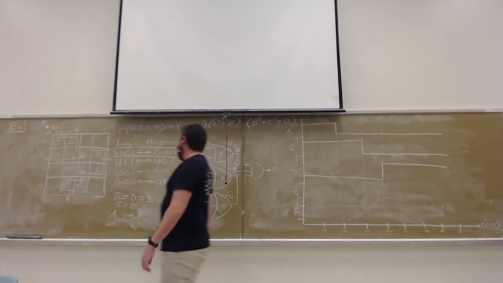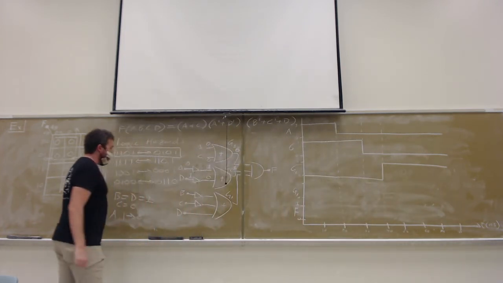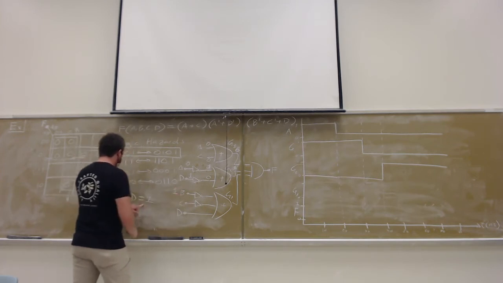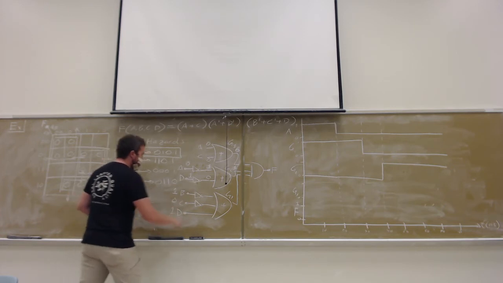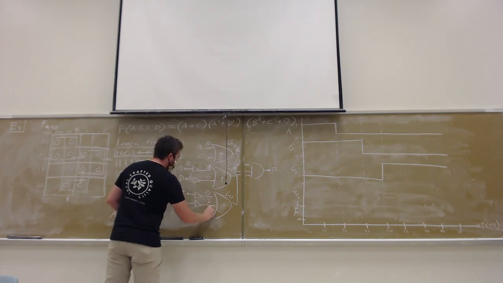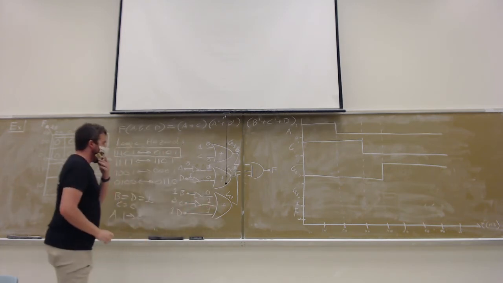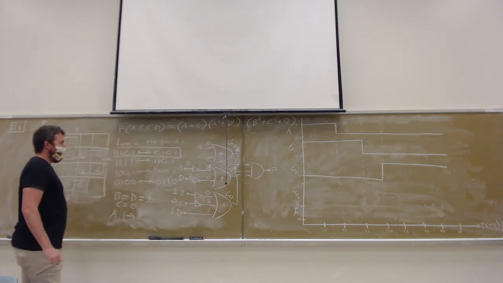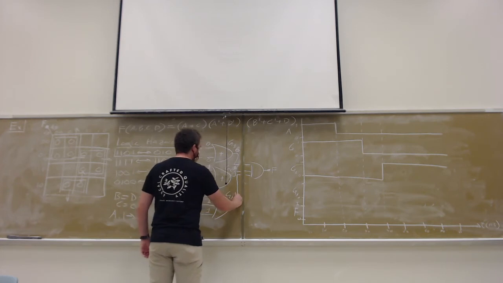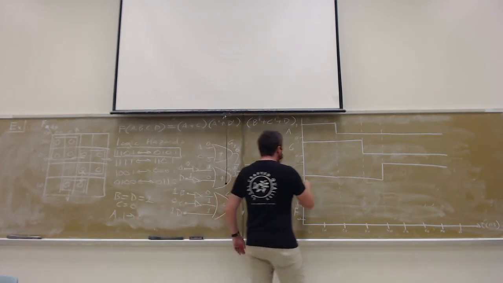All right, let's take a look at G3. So we started with B equal to 1, C equal to 0, and D equal to 1, which means that we had 0, 1, 1 on the entire thing, which means that it starts out at 1, right, because it's an OR gate. So G3 started at 1 until the transition.